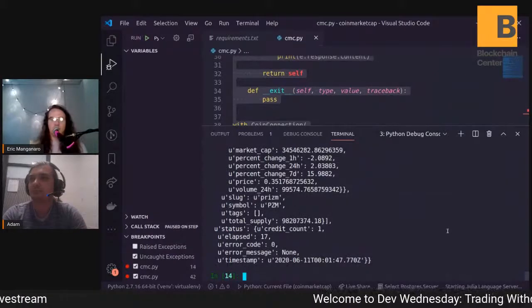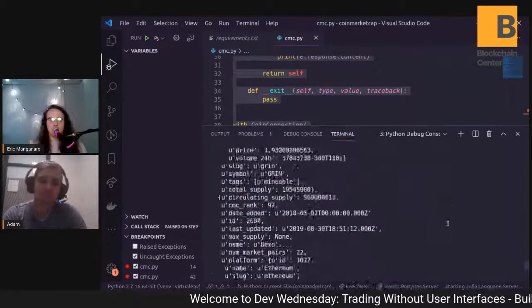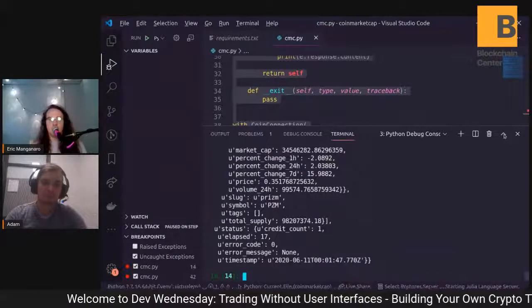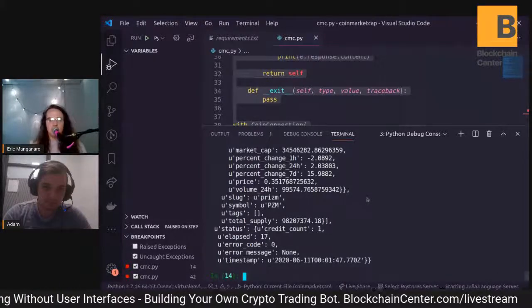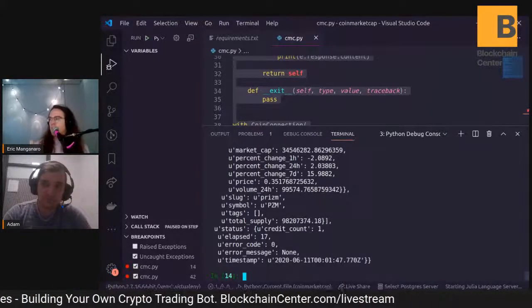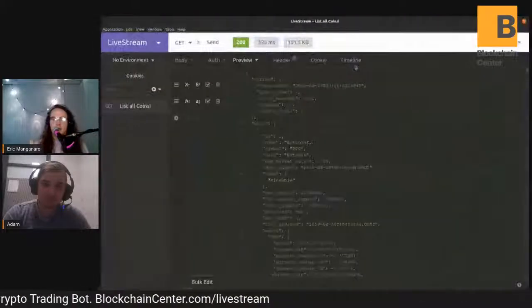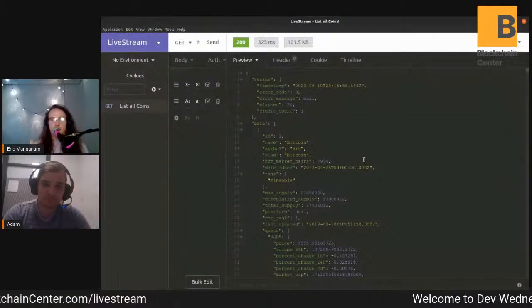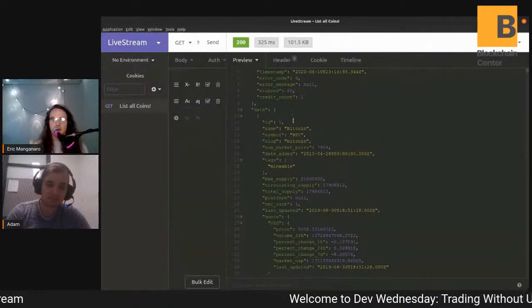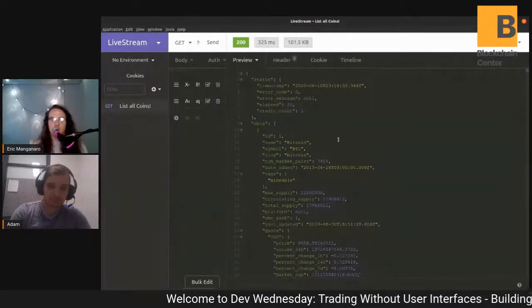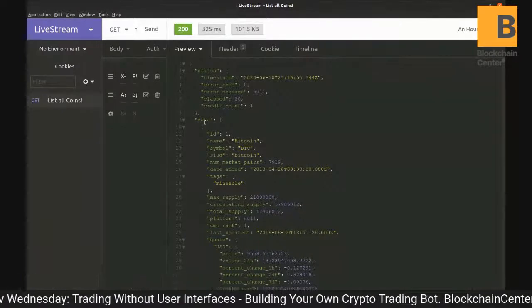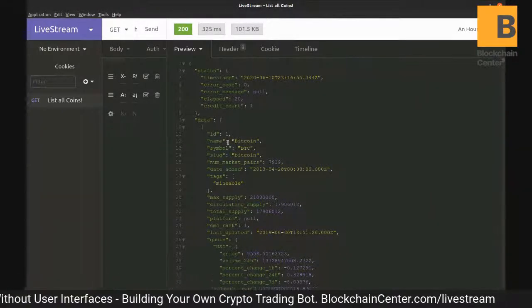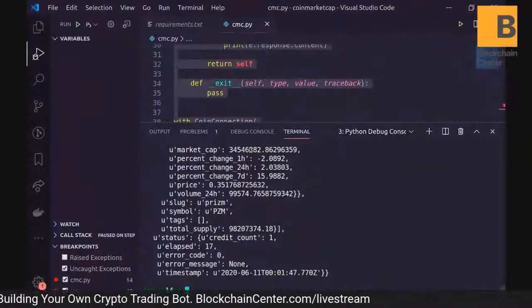Great. Now it's Pythonic. Now we can actually get to it. So if we were to look over to here and we wanted to get everything for Bitcoin, we're kind of blind right now, but we know that if we look at it here, it's going to be the first one inside of data. And that's the first one. So if we go in here, you can see that.